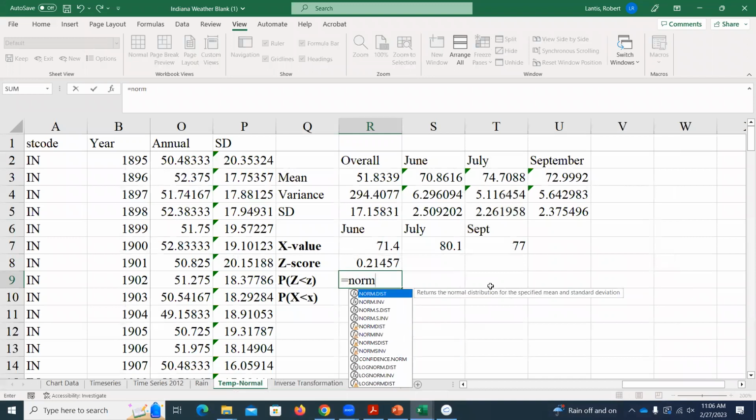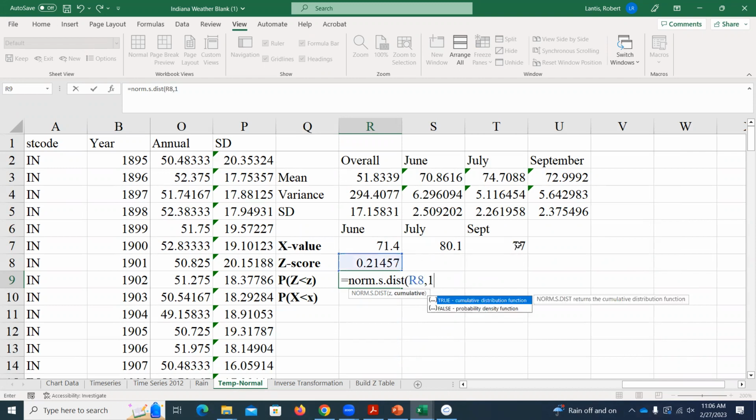So in Excel, if we use the norm.s.dist function, this tells Excel, hey, look, I'm using a standard normal distribution. I'm working with Z values, right? I'm going to tell you a Z value, which is right here, and then comma. I introduced another function last week and said we're always going to use the cumulative. The 0 doesn't do anything for us. I don't know what it even gets used for. We're always going to find these cumulative probabilities. This is essentially going to look up a stored table in Excel and find that same value that we just looked up in the table, right?